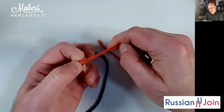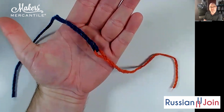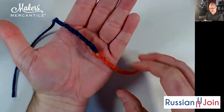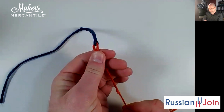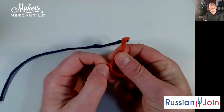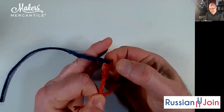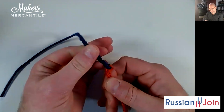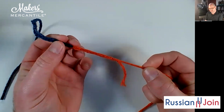There it goes. So there's most of the join. You see that big loop there? This loop that's right here, you can tighten up by pulling on the different ends. It's not as easy to demonstrate on the camera, but you take the little yarn tail end and sort of pull, pull, pull, and you can squish it down and it will reorient the yarn so that that little loop is gone and the tail is there, right?